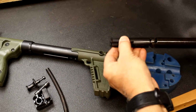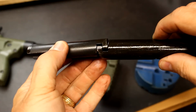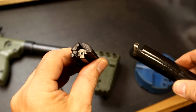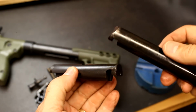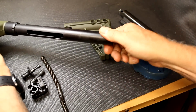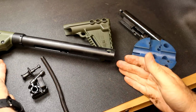It is 2 pieces. There's a lockup right here. And to give you a better look at how that does, it just kind of dovetails in, and then you can separate that. There's your bolt face with your firing pin, and this is just the mass that helps with the blowback action. The stock itself can just be removed if you want to, and then you can get in and clean however you want to, but that's pretty much how you field strip the firearm.